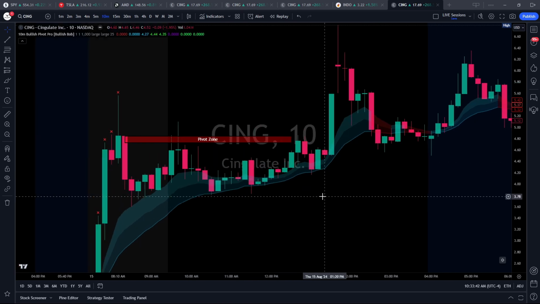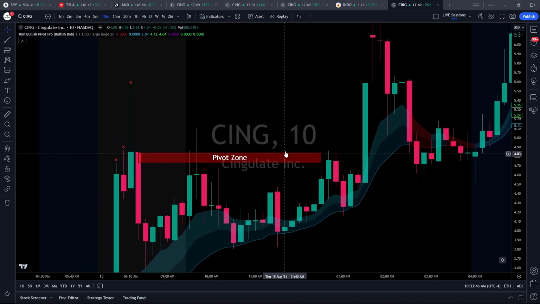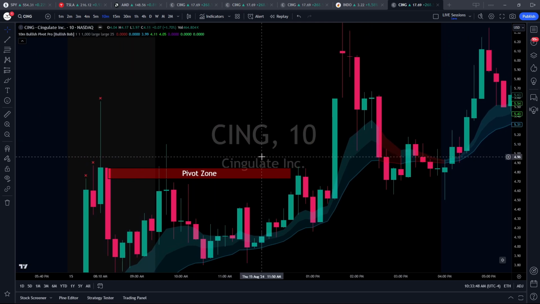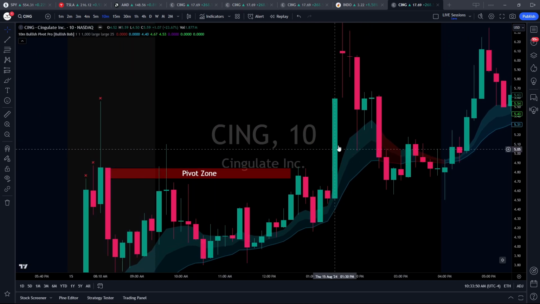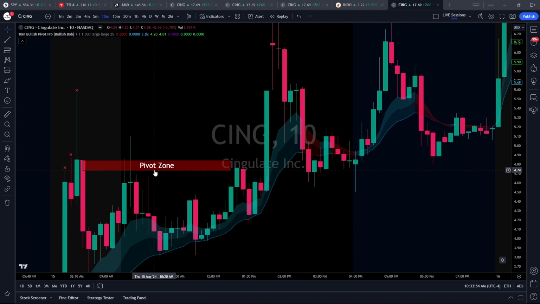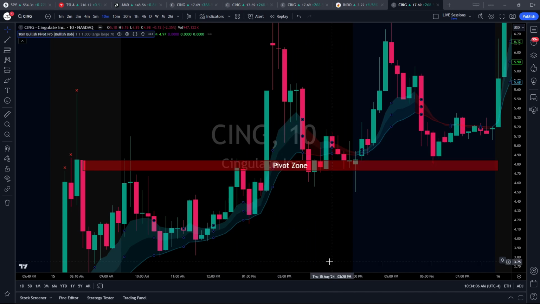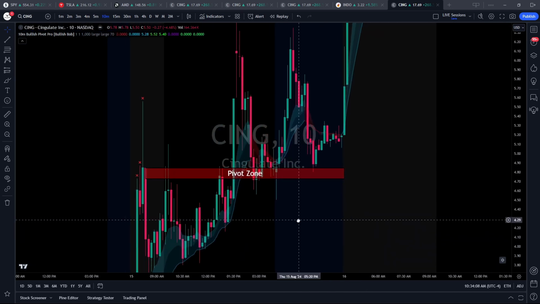Now, same idea, guys, for all of our indicators. Once the price closes above the pivot zone, it is considered bullish. This was the first candle that closed over that pivot zone. Now it needs to hold above this pivot zone low. That's going to be right here, 474. So you can see that it closed below, I believe, on this candle. So let me extend that to see. And again, you guys can do this yourselves as well. I'll go to 70. Okay, so that's our area of value.